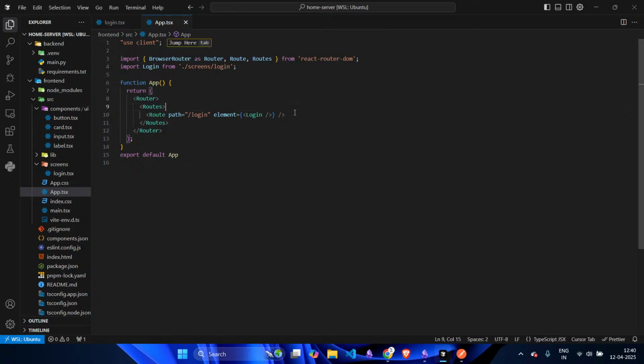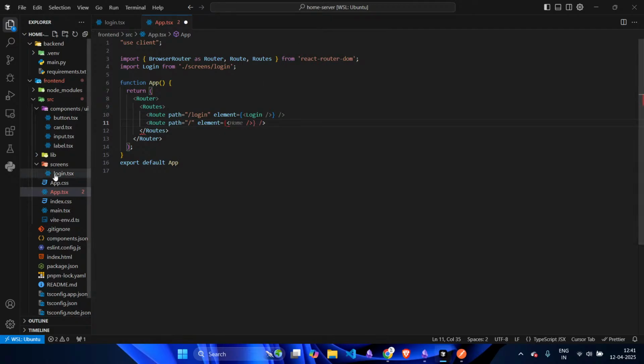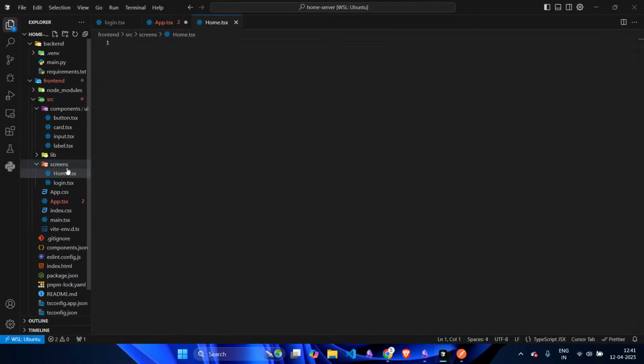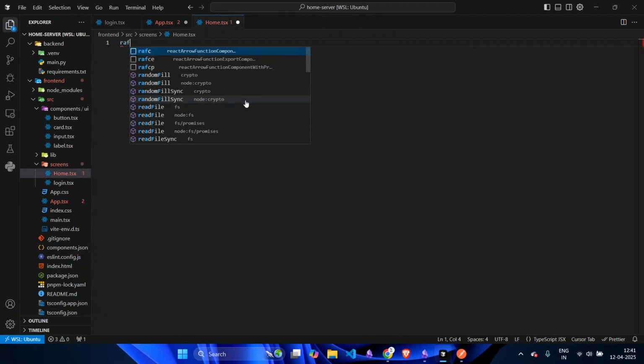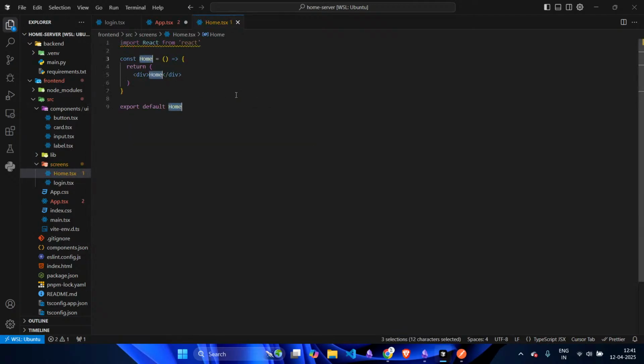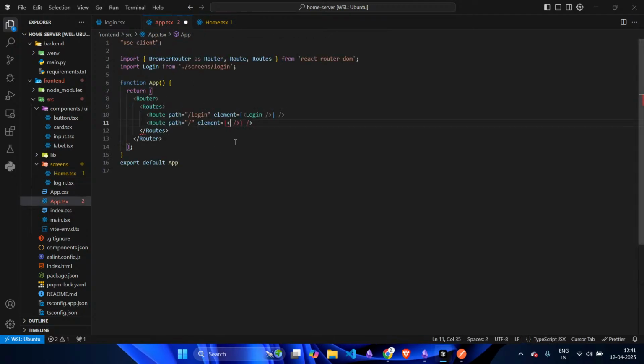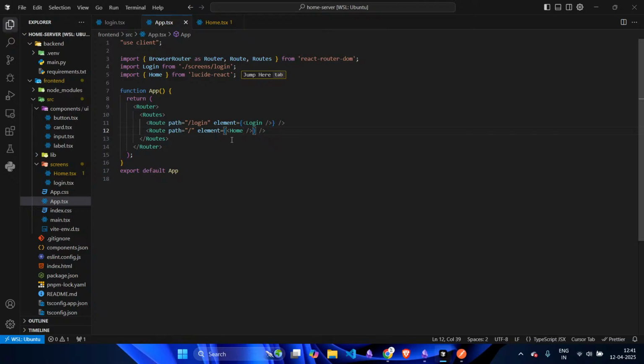We also need to set up a path for home, yep, a home screen, home.tsx. I'll add a home here. There we go. Save this.